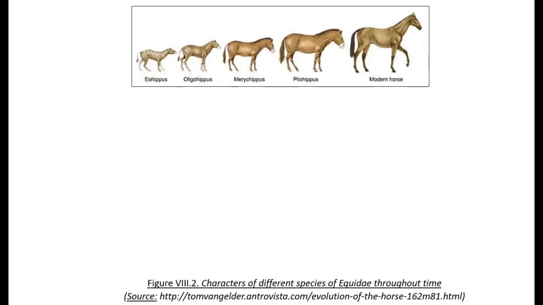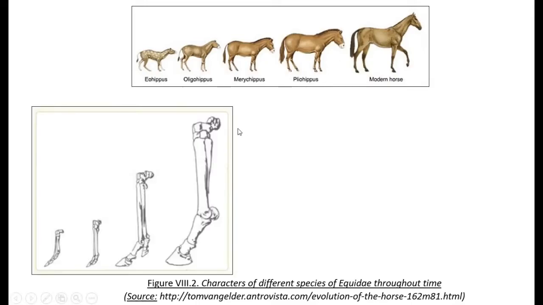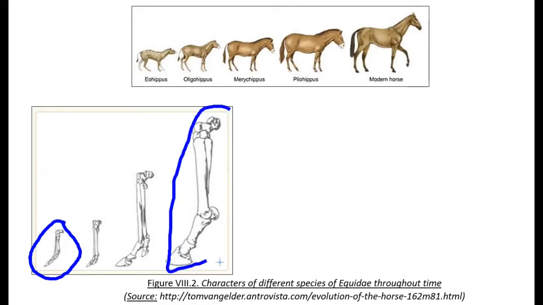We've talked about the global size and the size of the skull. We are now going to have a look at the legs, and also we're going to have a look at the teeth. So the toe, foot, leg part. So what's striking, again, there's an increase in size. So a modern horse leg is almost 3 to 4 times bigger.